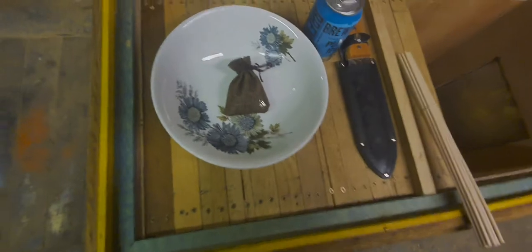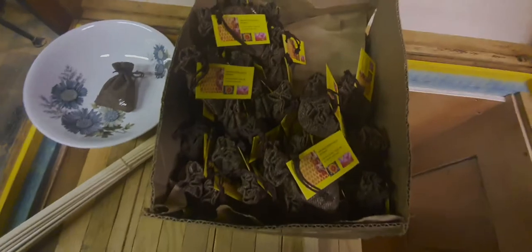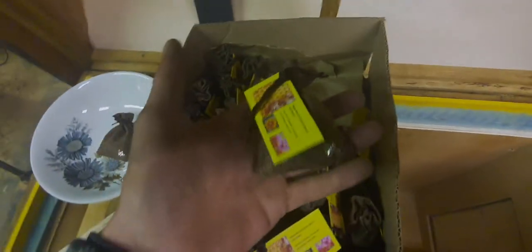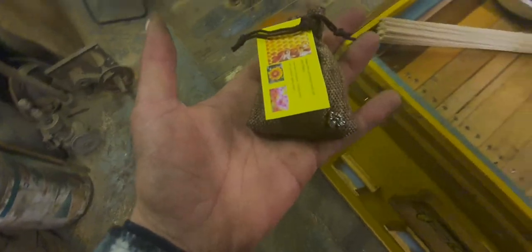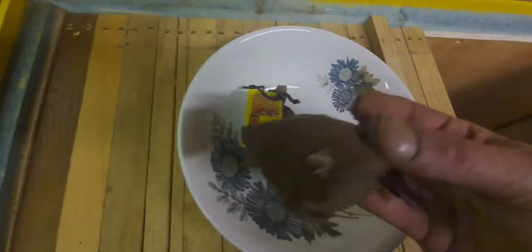Right. Let's try and show you my bee bomb. Just put this down and then I'll pick it back up. Here they are. Little hessian bag. Makes it better than a bomb. I've got a big box of them anyway. I've made them myself. Made by Mark. Here they are. Hessian bags. So the bag you can keep and reuse.